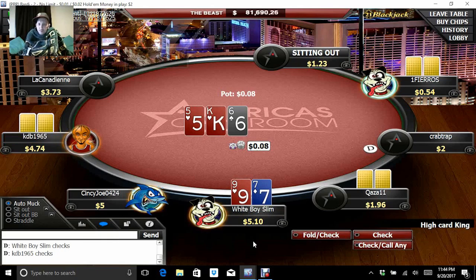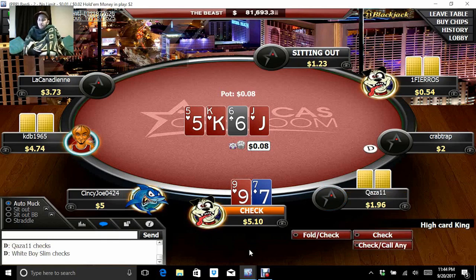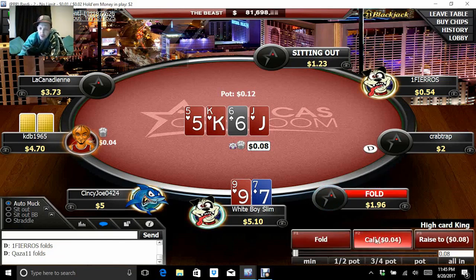Depends on what we're up against. Running nines would be bad for 7-8. Jack doesn't do anything but help us with the backdoor flush. And at this point, I don't know if 9 high is good enough or not. That 8 would still be good if nobody has the flush yet. But this KDB guy always gets the best of me. We're drawing for a heart or an 8. And the price is right.